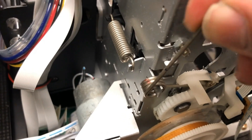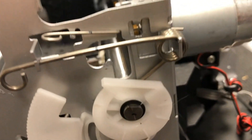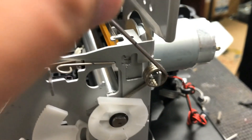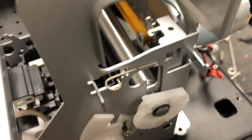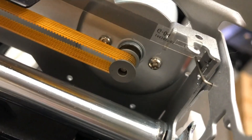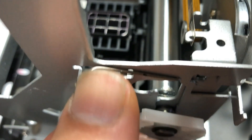By the way, this will be a pretty advanced project. You want to watch the whole thing and make sure you're comfortable with it. There's another spring on the right — notice that half-moon thing, just keep it that way when you remove it. I usually put the parts from the left on the left and parts from the right on the right — I don't want to mix them up. On the right side, there's another torsion spring. This spring is weird — it goes straight forward. You can just lift it up and remove it. The trick is how to install it — I'll show you later.